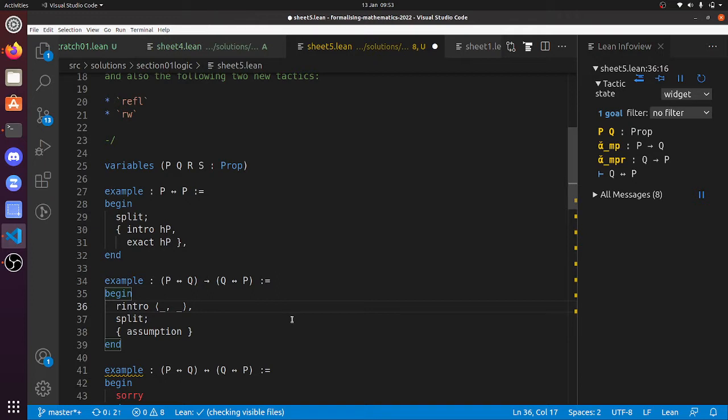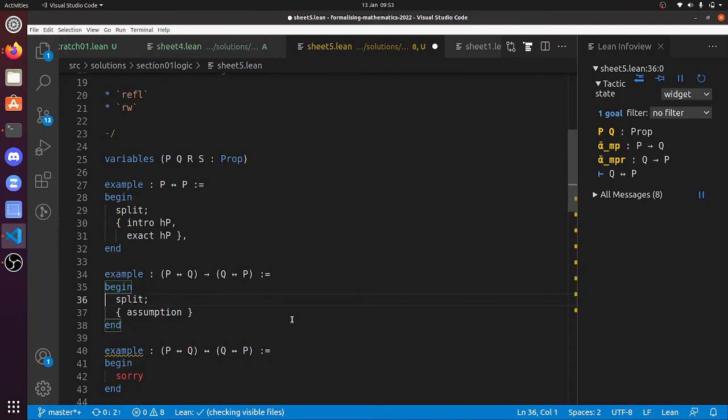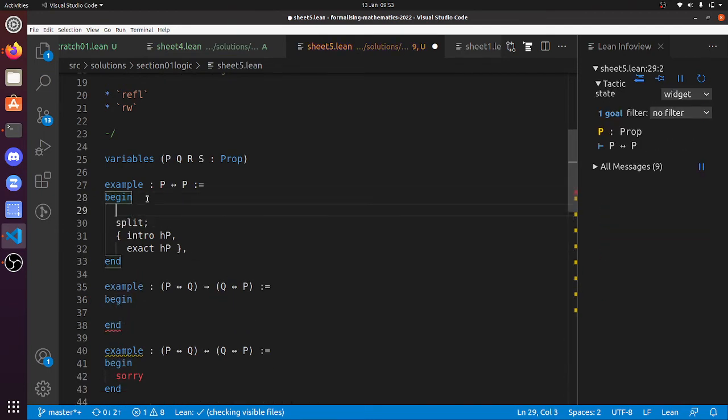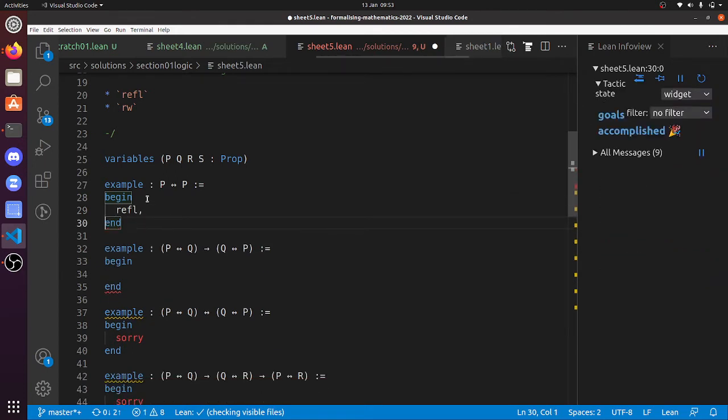So there's a proof. But actually, there's a much better proof using one of these new tactics. In fact, I've just realised there's a proof. I could prove this using a new tactic here. Look. Oh, that's a much better proof. I can prove that using refl, because if and only if is known to be a reflexive binary relation.